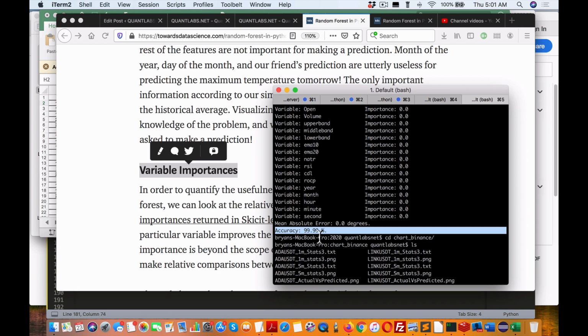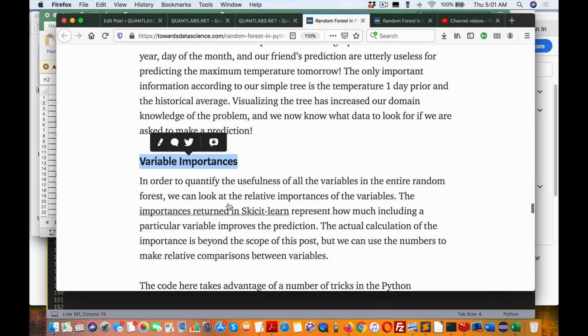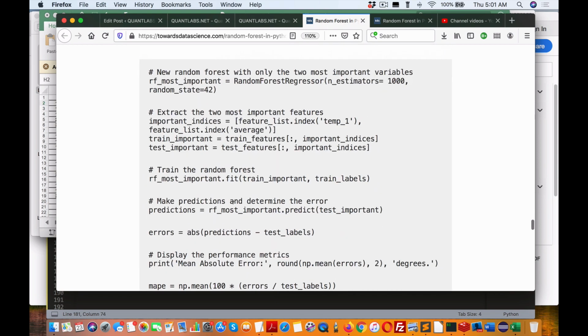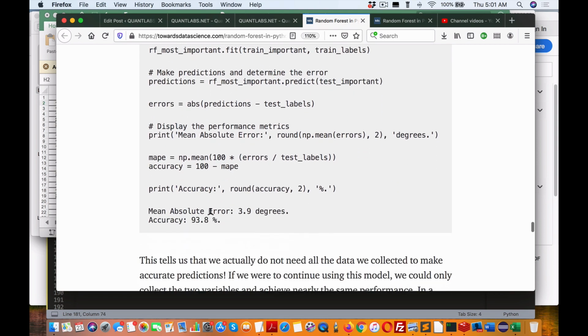This is important. So what we're looking at here is this right here. We use the mean absolute error just to give leeway, because it is predicting against real data, even though it's based on historical data.